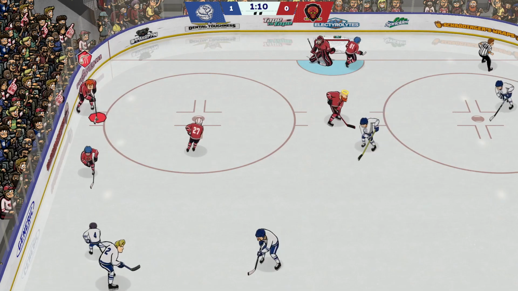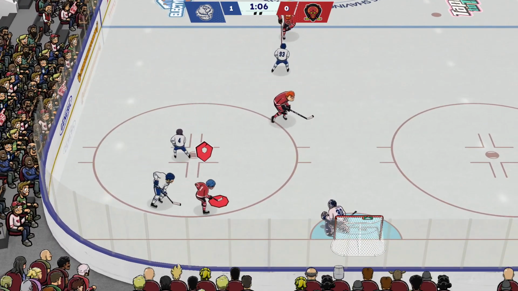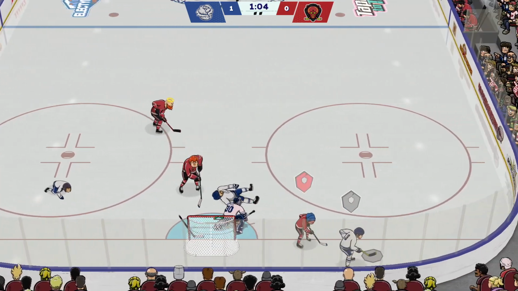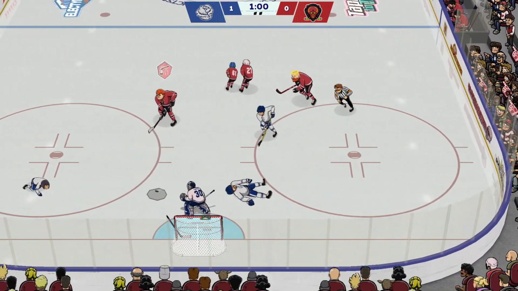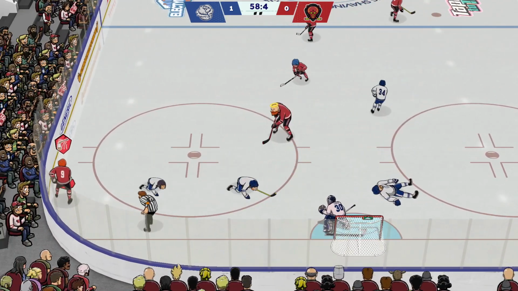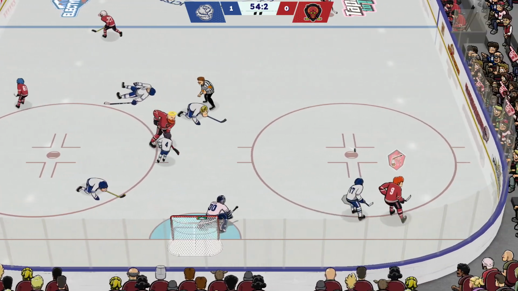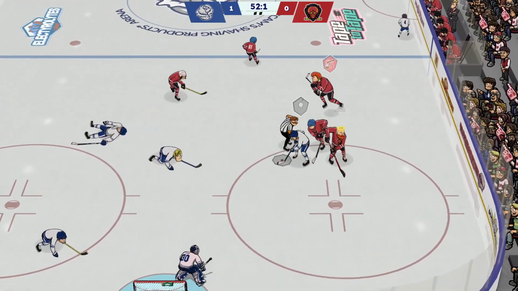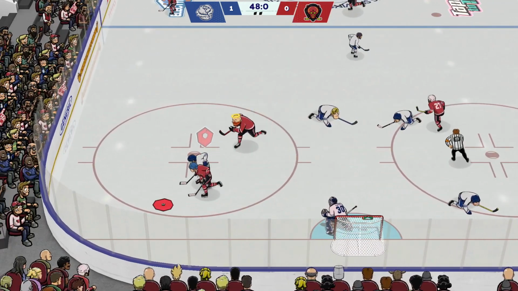Okay, that's fine. That was an awful shot, honestly. Great pass out. This is why we've got the speed. Oh, I tried to sneak it in. Okay, that was a terrible pass. I think we've killed someone on the ice, by the way. How did you miss? Oh, come on.